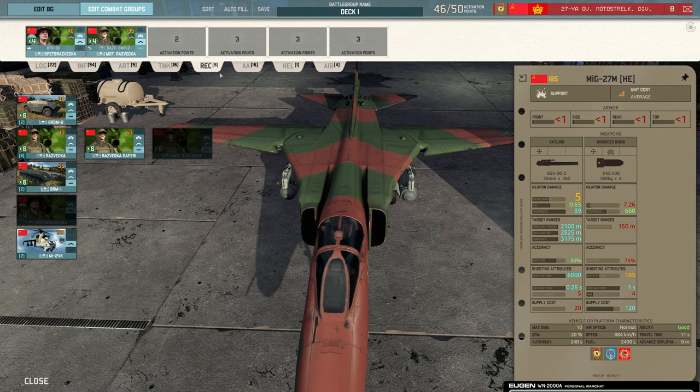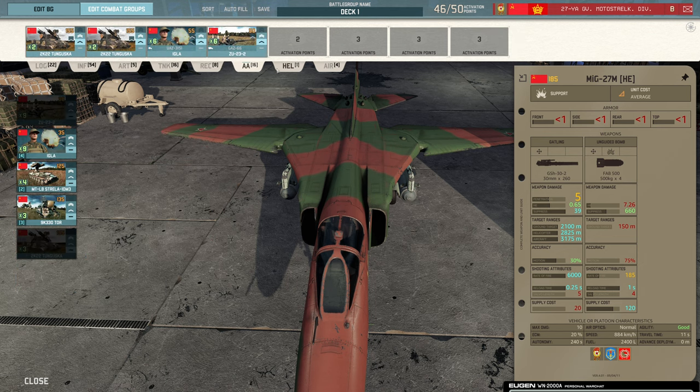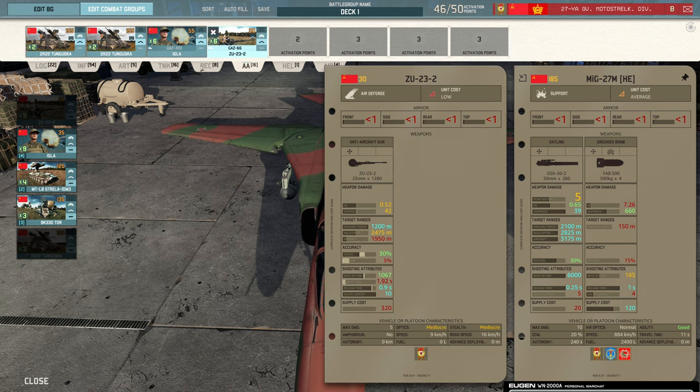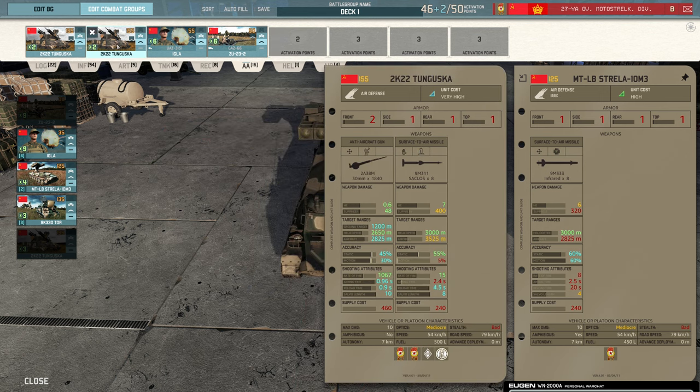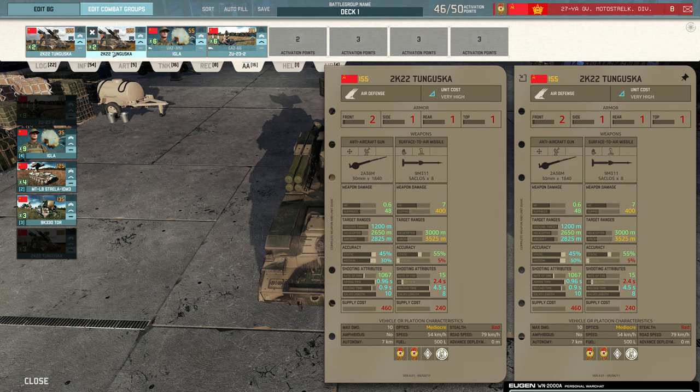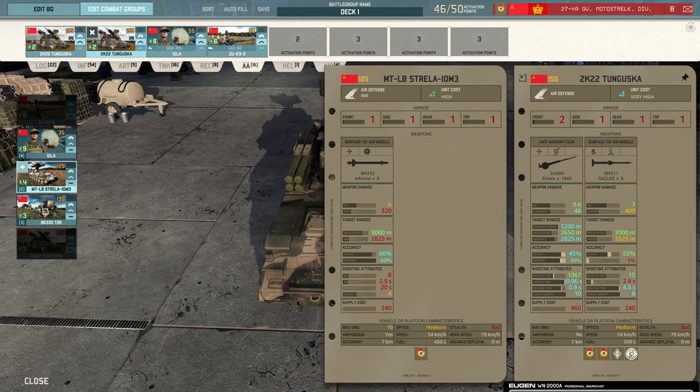Obviously, you wouldn't be bringing the artillery. I would get rid of this as well. I don't think it's very good. I think the Strela-10M3 is pretty decent, considering, well, I mean, okay, it's basically a Tunguska without the gun now, actually.